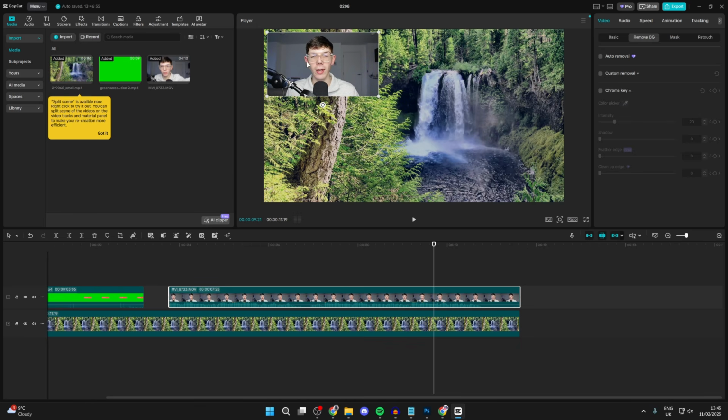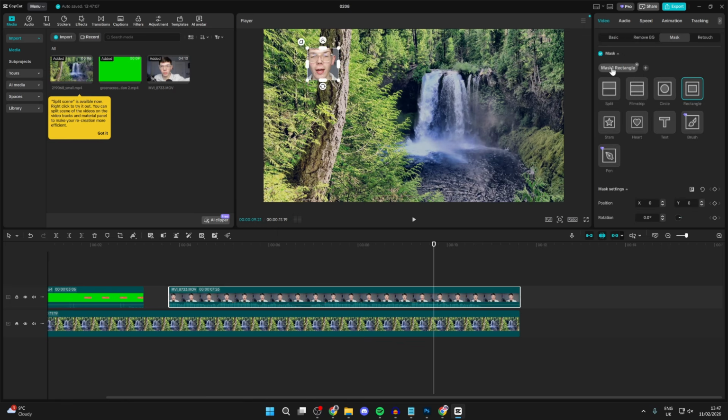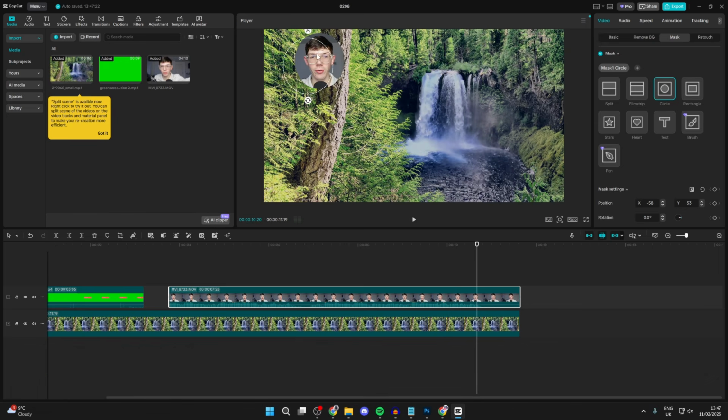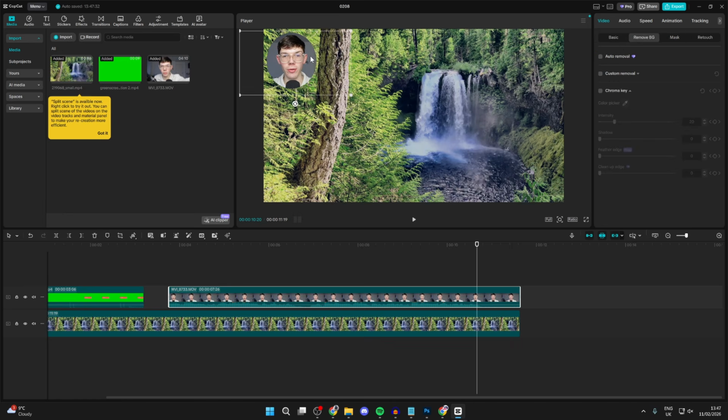Now what I want to do here is make it into a circle or square. So keep it selected and go to the top right and you want to press video. Then you want to find mask. You can press add mask and you can choose circle, say, or a square. I want it to be a circle. And then you can come into the preview and use the side pieces, the side sort of long rectangles. And you can then adjust it to your liking like this. Then you can play it back. And as you can see, it looks really cool. And what you can also do is move the entire thing by if I click out of mask, I can then just move the entire thing, as you can see.